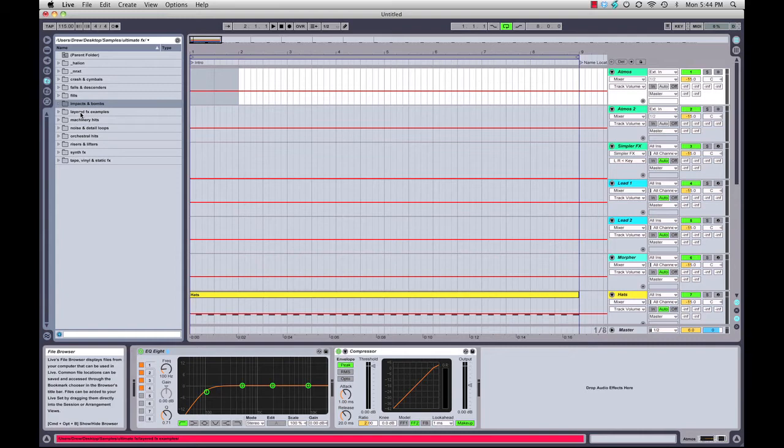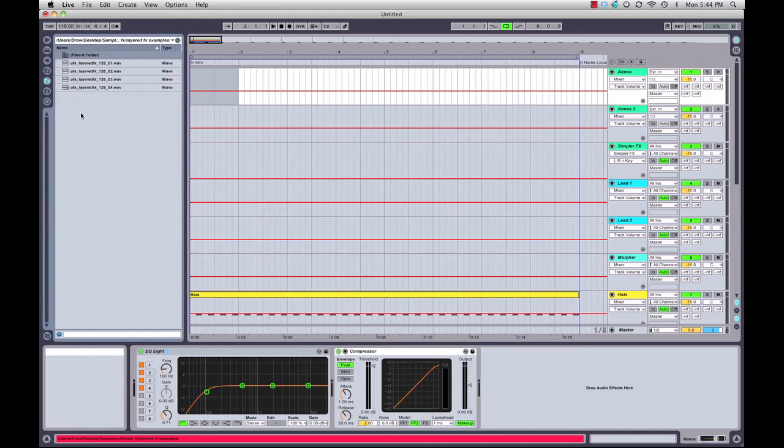One of the things I should point out is that with any one of these effects, they are enhanced by layering them up. So you can create your own unique sounding effects by taking several of them and stacking them together. Just to give you an idea of what some of these would sound like, we've got the layered effects examples folder. And so this just gives you some examples of how the effects would sound and gives you some guides to go on when you're creating your own effects.